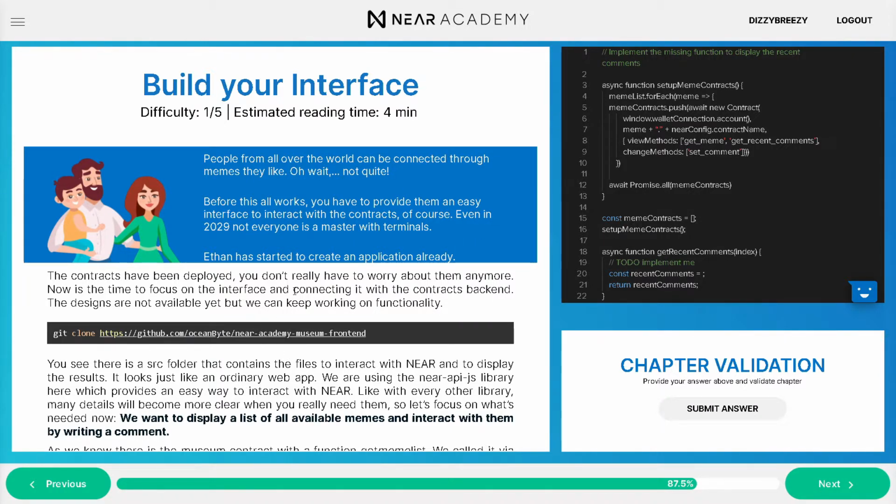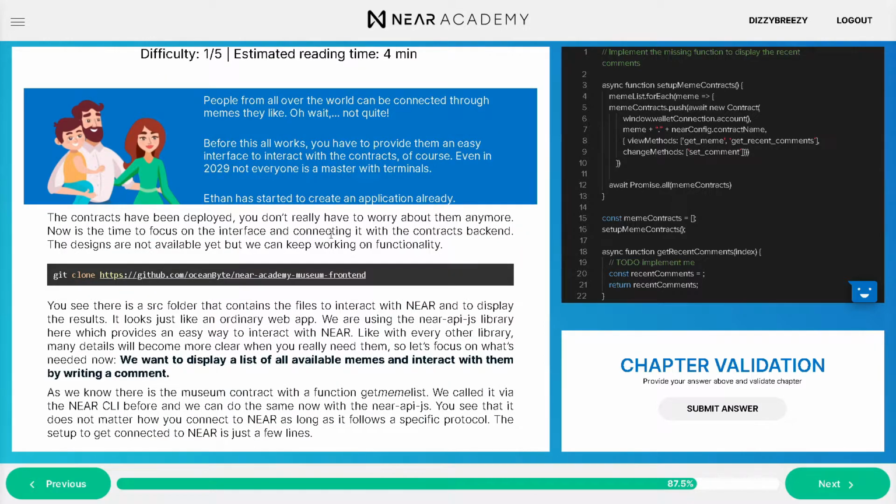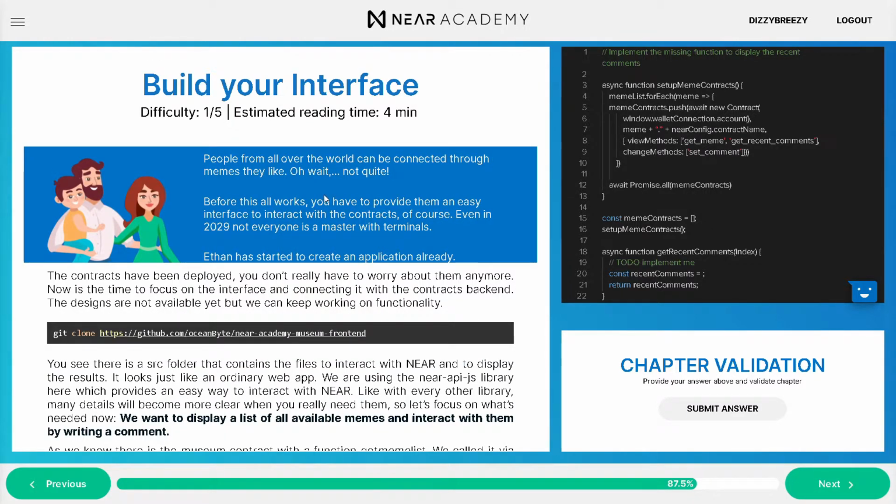Magsisimula tayo dito sa Chapter 7 syempre sa isang magandang image which is ang ito. At bago natin tayo syempre magsimula, ano nga ba ang interface? Ito yung mismong nakikita natin after natin mag-write ng program or mag-develop ng ating decentralized application. Mismong ito, makikita natin, masabi na itong interface.